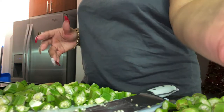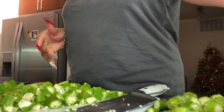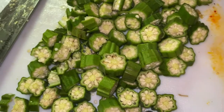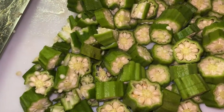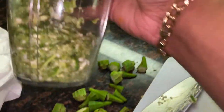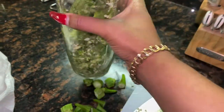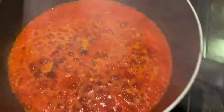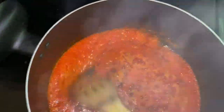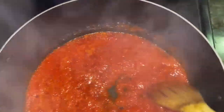But anyways, let me show you guys what I'm boiling, because I didn't show you. Don't mind this, it's just from the pepper I'm blending. But this is what I was saying. I cut some, and I have some right here that I'm about to pour inside this pot. I'm gonna show you guys what this pot is looking like. This is what it's looking like in here.